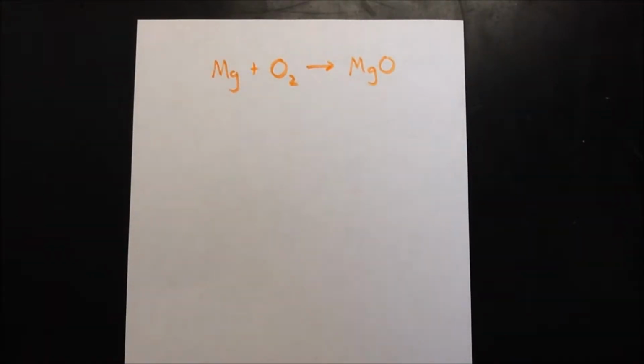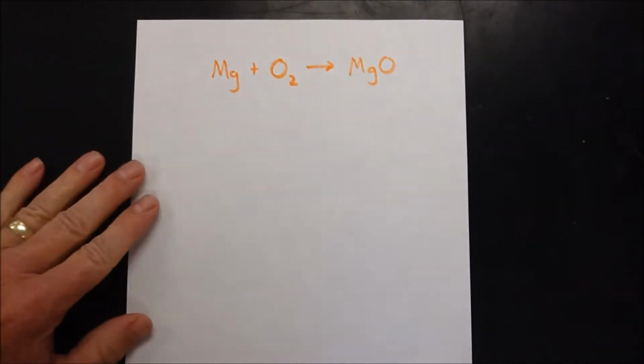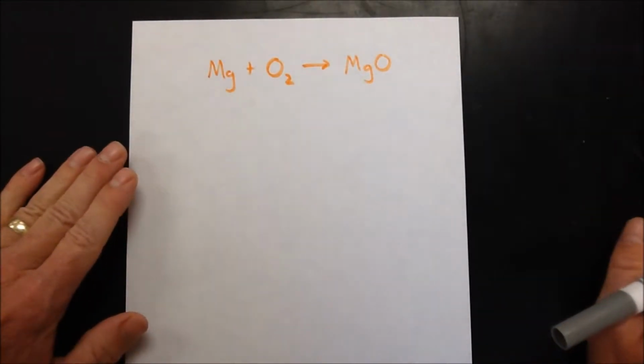There are several ways to balance chemical equations, and students that are really strong in mathematics might be able to balance an equation simply by inspection, just looking at it. They may use systems of equations in algebra. Some really bright students may even go as far as using matrices to balance equations. But for students that are struggling a little bit, or having trouble understanding the concept of balancing a chemical equation, I'm going to go over a method here that at least will give you a picture of what it is when you're actually balancing a chemical equation.